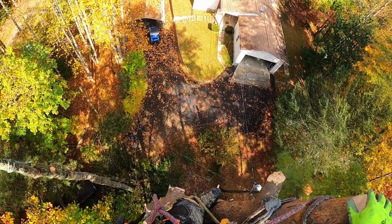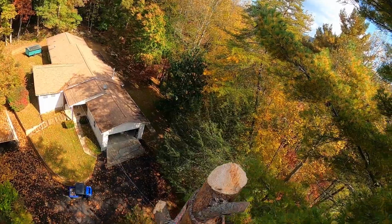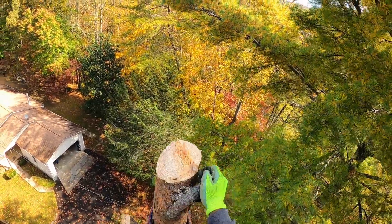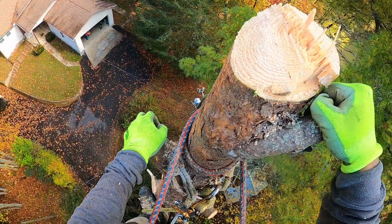Woo! Good job. Oh man, that was perfect. That's where the handsaw comes in handy. At least if I drop it, it's not gonna hurt anything. So that was all good.